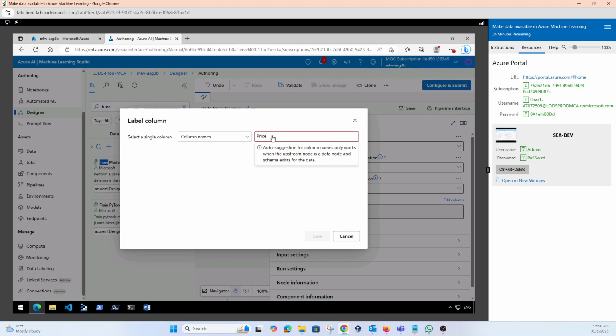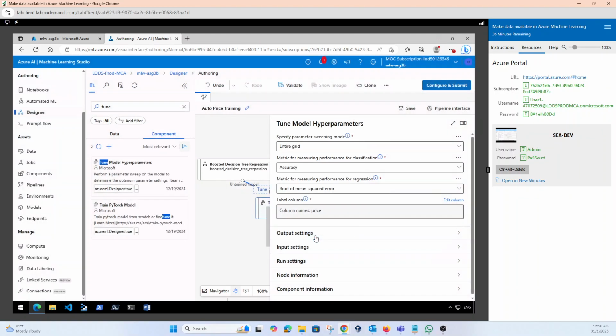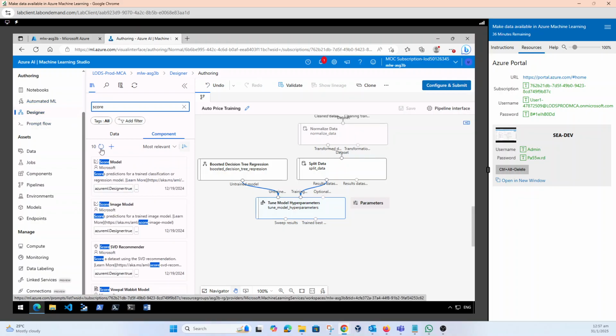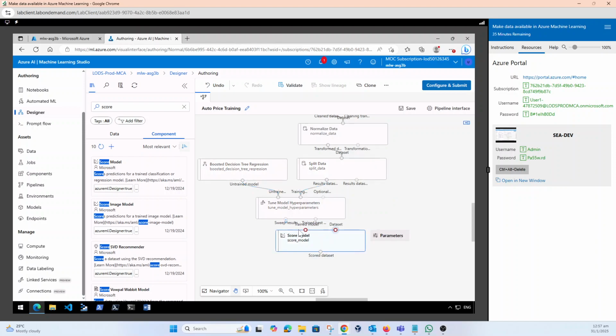Save it. I think price is lowercase. Yep, so this is for the tune model hyperparameters. After that we save and close. Then after this we score the model. Then link this one.